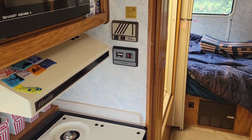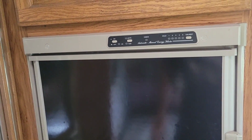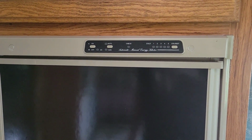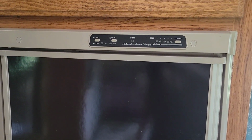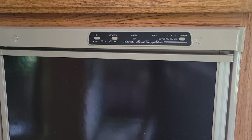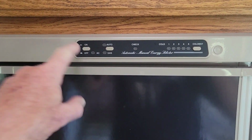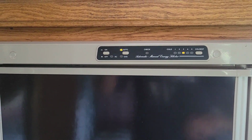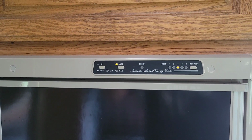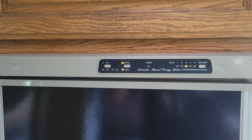All right. Next thing to test is the refrigerator. I went to turn the gas on outside only to find it was already on, which means it's been on since February or March when we last used the motorhome, which is not ideal. The big thing is if there's any leak at that point, we could lose some, but we're sitting at half a tank and that's probably about where it should have been. Anyway, turn this on. It says auto, and it should flick to gas because I don't have any electricity hooked up right now. And there it is.